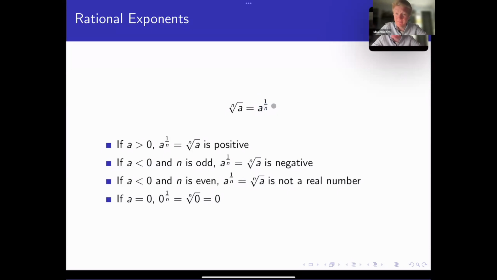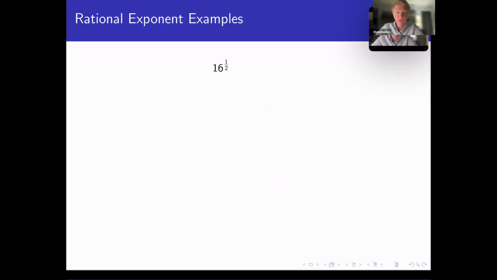And what you're going to see is the first few examples are just very easy to change, but we're going to make all of those exponents look really weird when we try and go backwards. So for example, 16 to the 1/2, well, to the 1/2 is the same as the square root. So 16 to the 1/2 is the same as square root of 16. And we know what the square root of 16 is. So square root of 16 is 4.